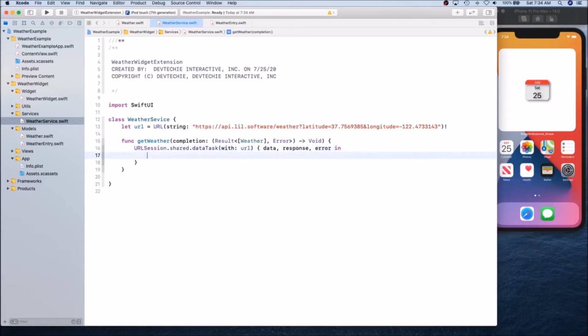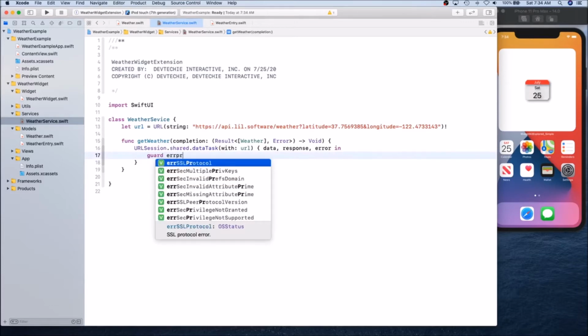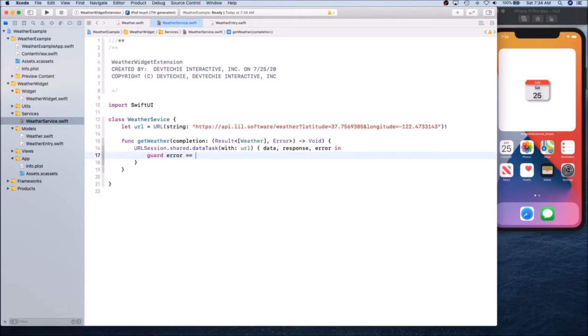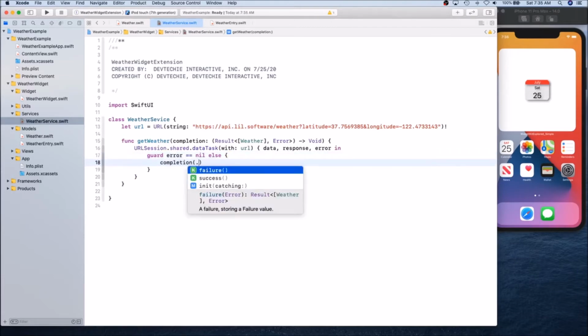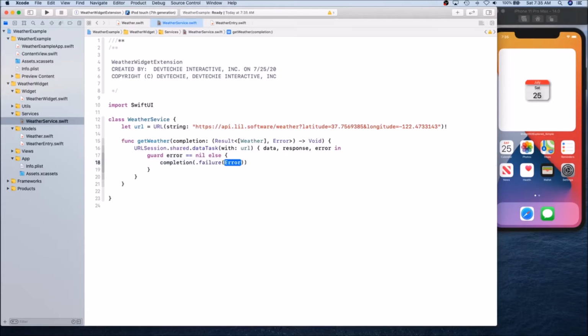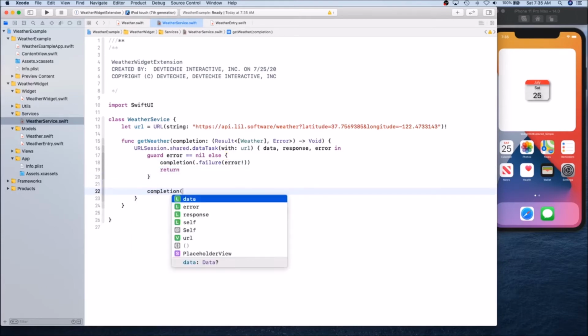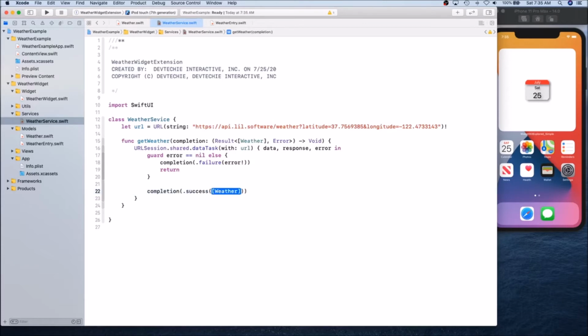We check really quickly: guard error should be nil, otherwise we are simply going to call completion with failure and the error, and return. Otherwise, we're going to call completion with success.